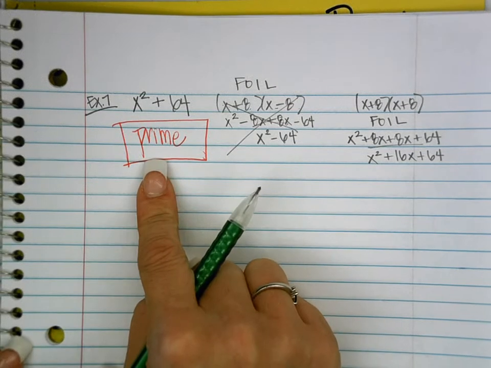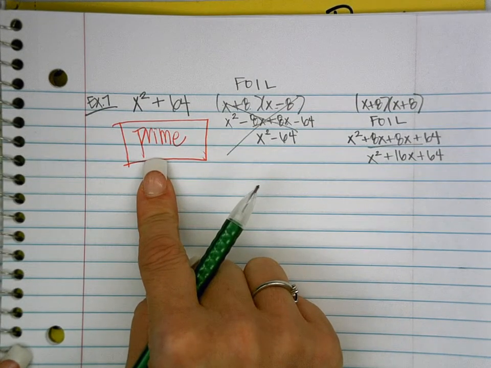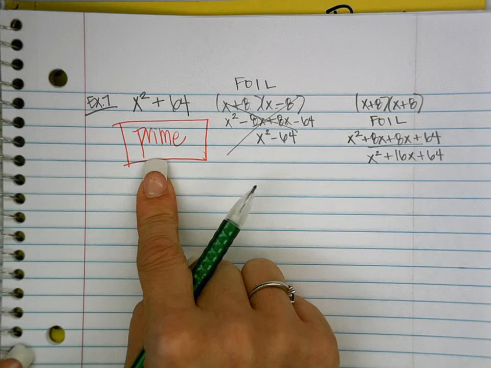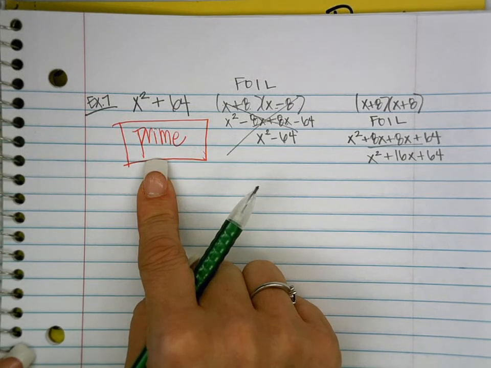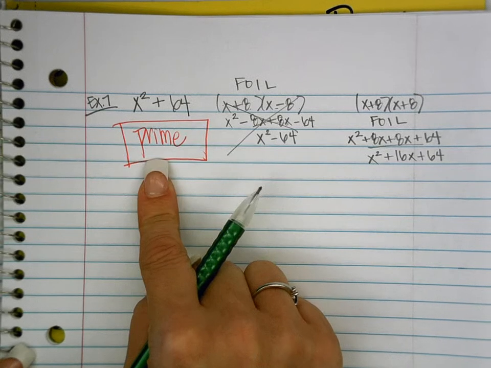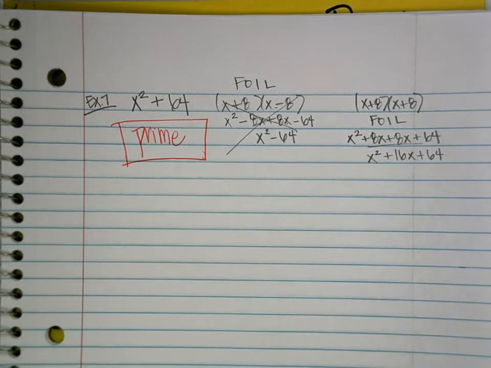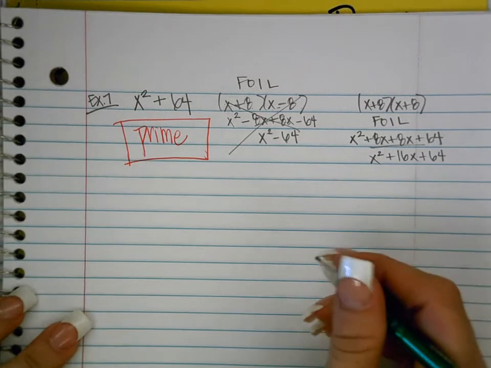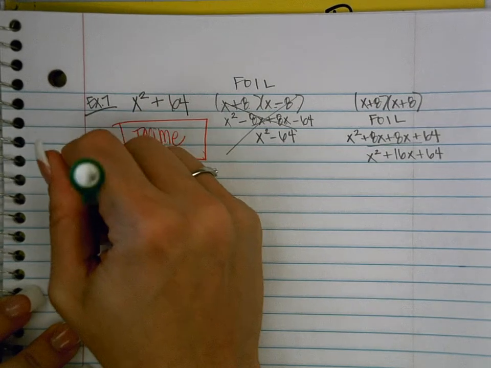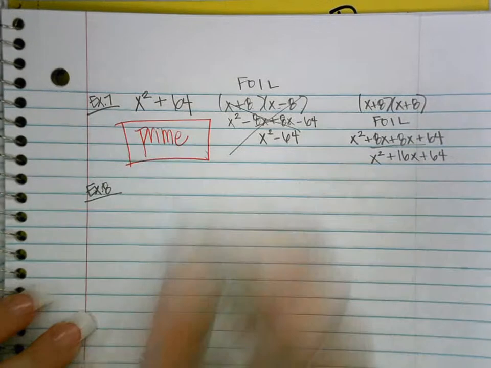It's kind of like a prime number. Do you guys know what a prime number is? Does anyone remember? What's a prime number? 47. You're not giving me an example, but what does that mean? You just know some examples, okay? A prime number is something like 17. Prime means the only thing that goes into it is 1 and that number. So like 17 or 47, okay? The only thing that goes into those numbers is 1 and the number. Yes, good for you. Okay, let's try another one. So prime is just another way of saying not factorable.